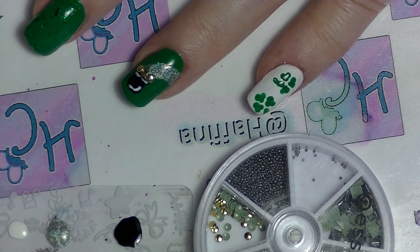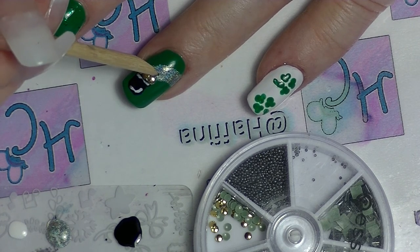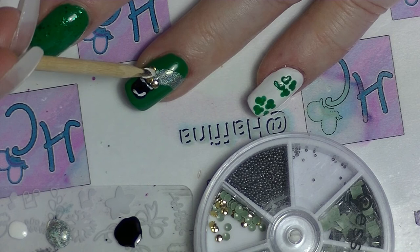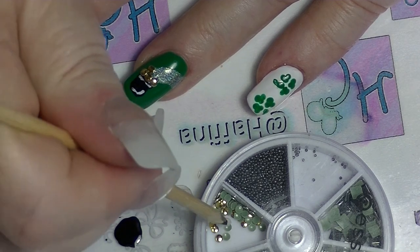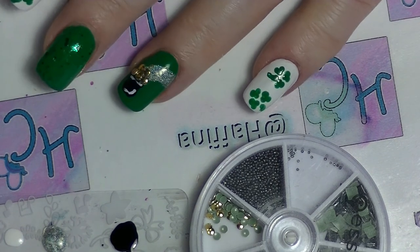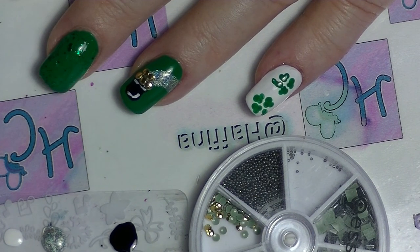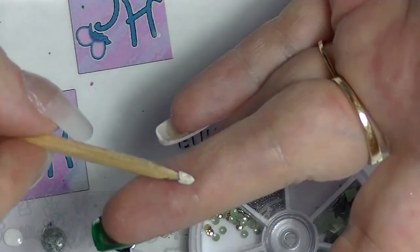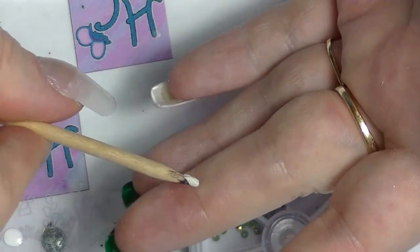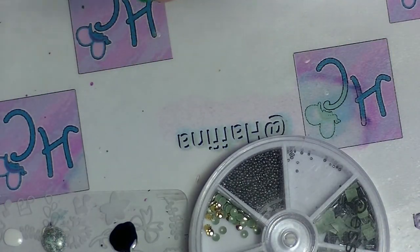And then I'm going to put a little bit more top coat above. Couple more, so it looks like it's a bit more stacked up with gold. Now on the end of this, I've actually got two of these, all I've done, which makes it easy to pick stuff up, is a little piece of, it's like blue tack, but it's white, so I guess it's white tack. I just put a bit of that on and it helps you pick stuff up, just makes it easier.